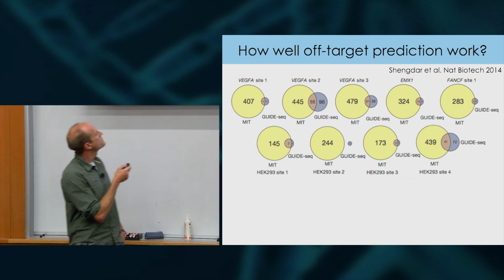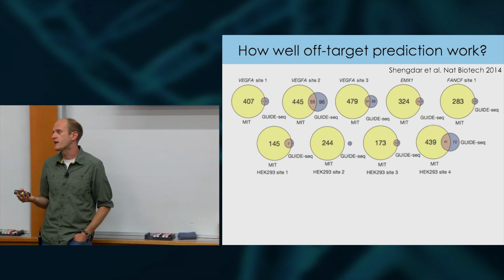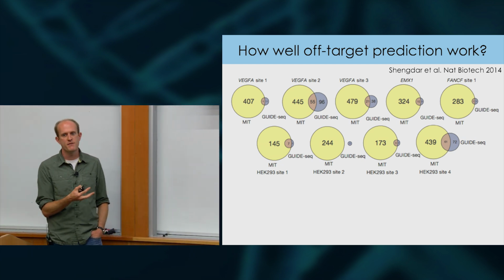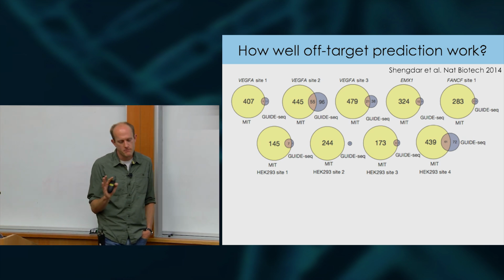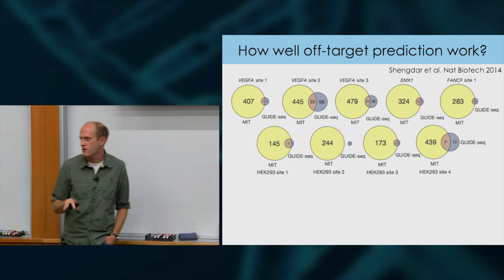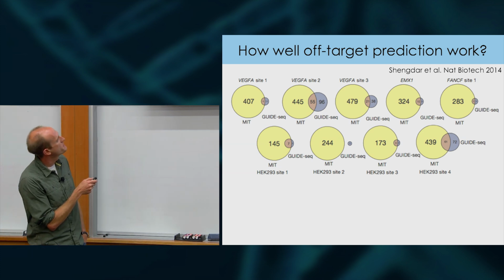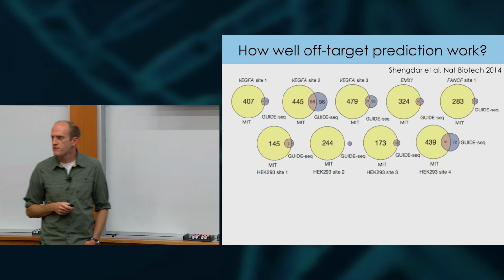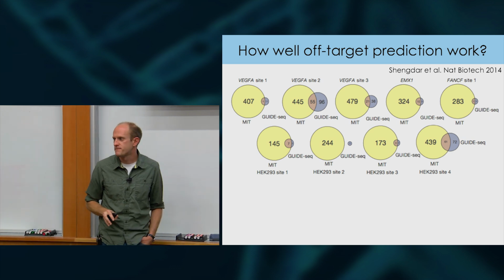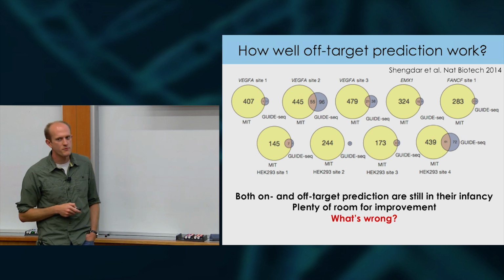So personally, I think we shouldn't be that worried about this big orange thing. I would actually want a computational tool to tell me, you should be worried about these things even if they're not real, because I would like to at least know about something rather than have something be falsely reported negative. The thing that I would be worried about is the stuff in this blue, which is stuff that the servers do not report but are actually off targets. So there's lots of room for improvement.